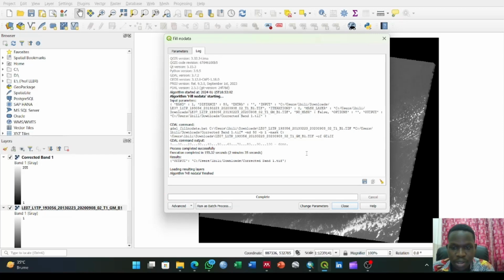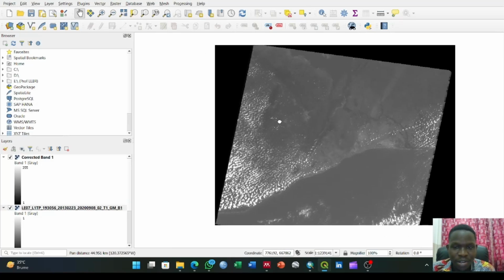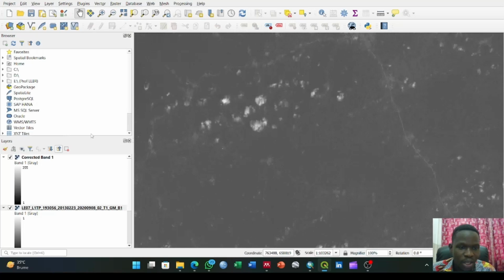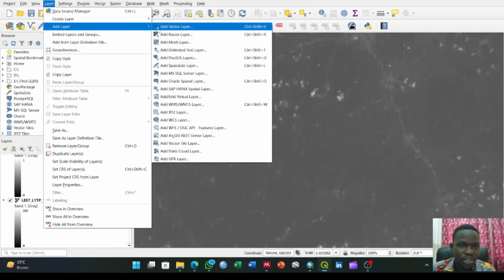Okay, so it's done running, it's completed. After it's completed, this is what we have. Because I used this as the mask, we can see the original band 1, the one that has the scan line errors, but we can quickly add that and you see the difference.